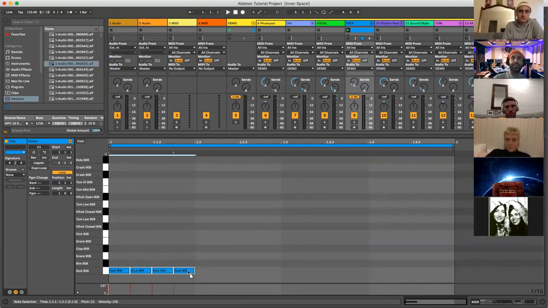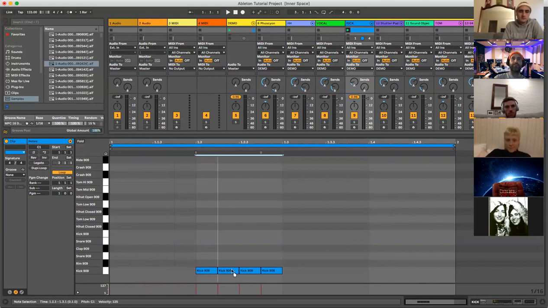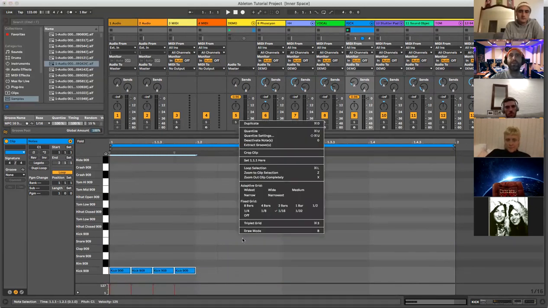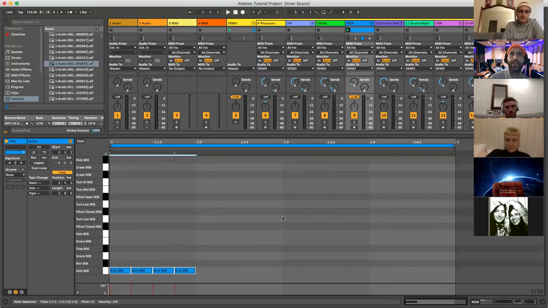So you can see this is actually snapping. You can have the grid snap to the beats that you've put in here. By default, I think it is quarter notes, but if you right click here, you can change this. Say I want it to be 16ths.